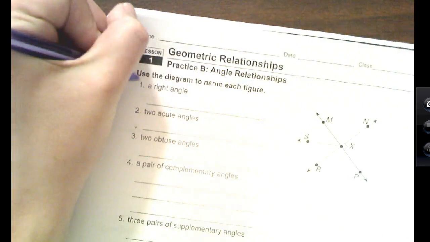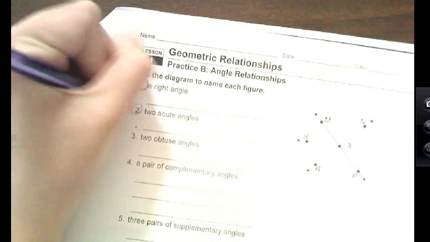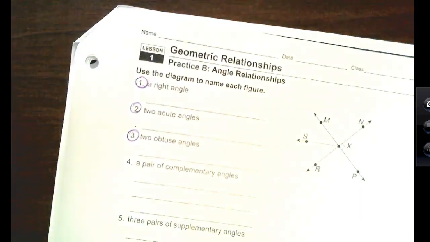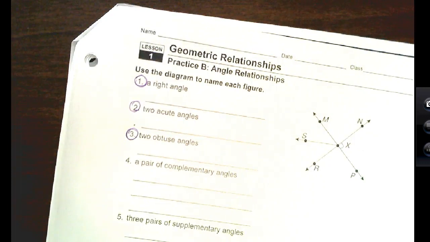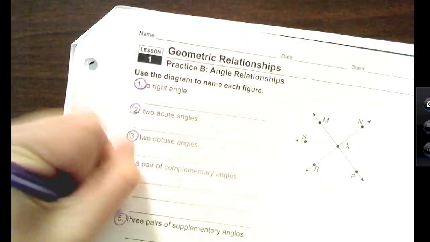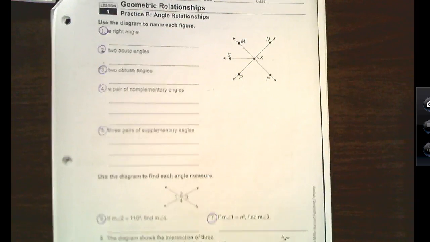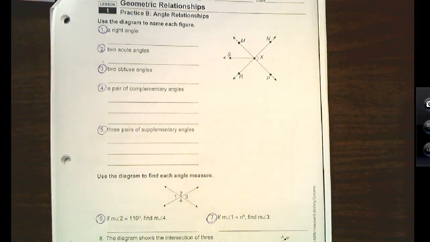I want you guys to do number 1, 2, and 3. Hold on. I want you to do 6 and 7. And let's do 4 and 5 as well. 1 through 7, basically. The only thing we haven't learned so far is number 8. So I want you guys to do 1 through 7 and get going on that right now and ask us for help if you need it. And then we'll upload a picture of this to Google.